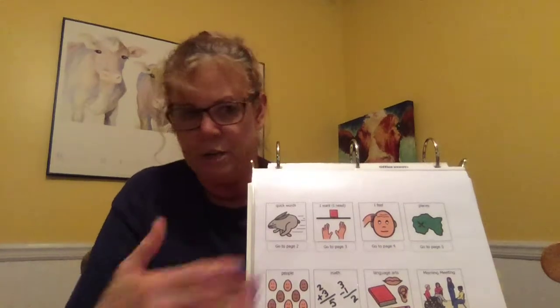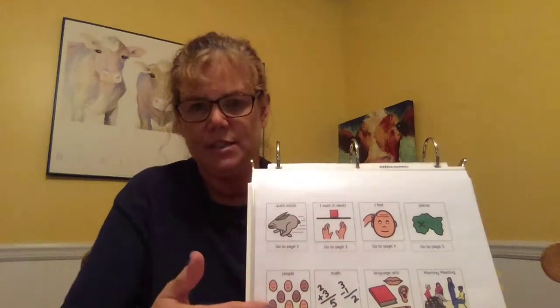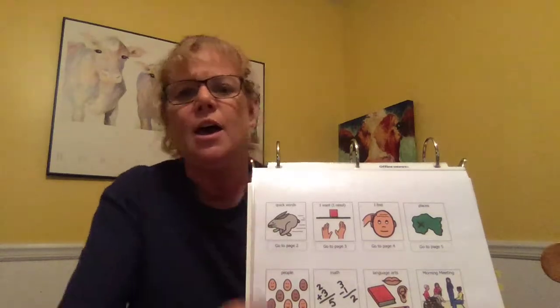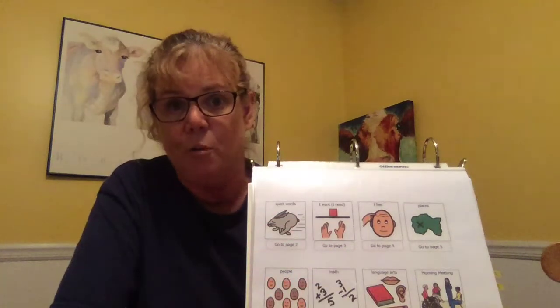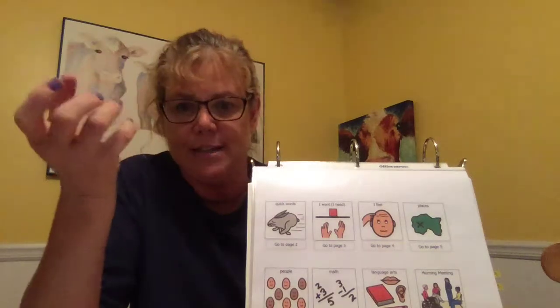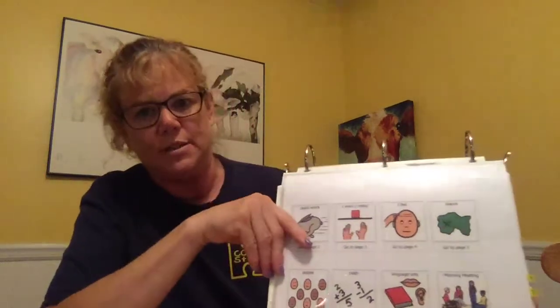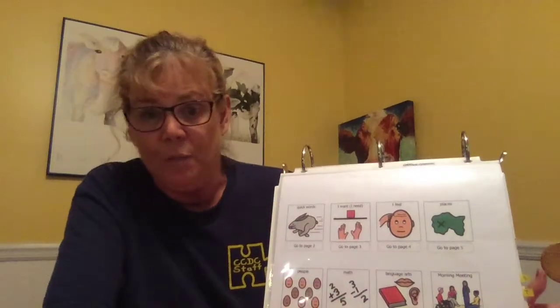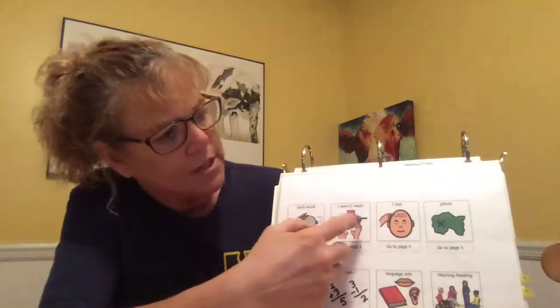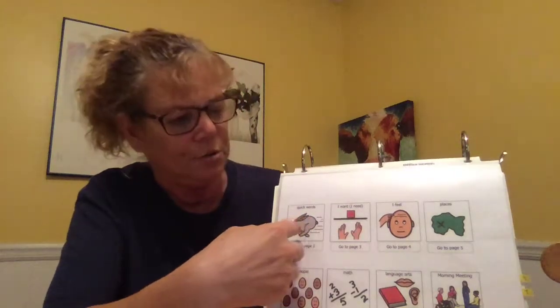For his partner to communicate with him, they will need to sit next to him, be able to see the book as he can see the book, and they'll be giving him choices to indicate yes or no. We're going to narrow the choices down for what he wants. So this homepage or table of contents may be up, and the partner may go, John, quick words, I want, I feel. And he would indicate yes or no. So if he indicated yes, then we would start back individually one by one.